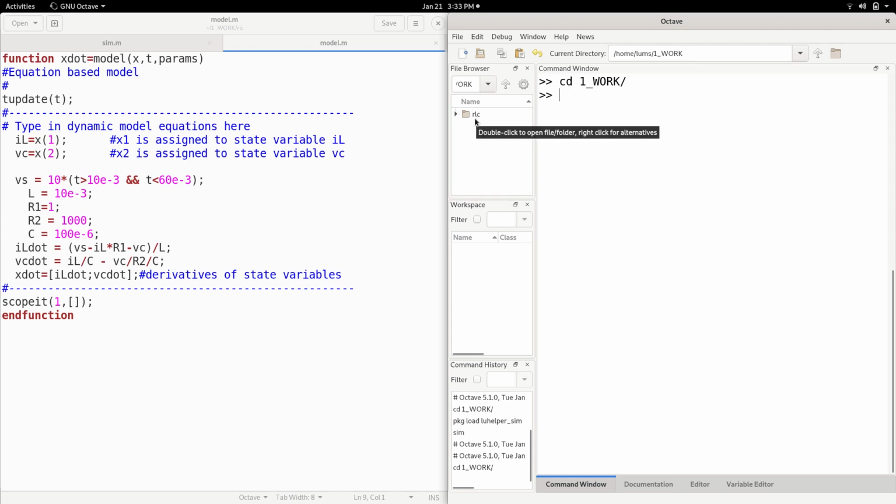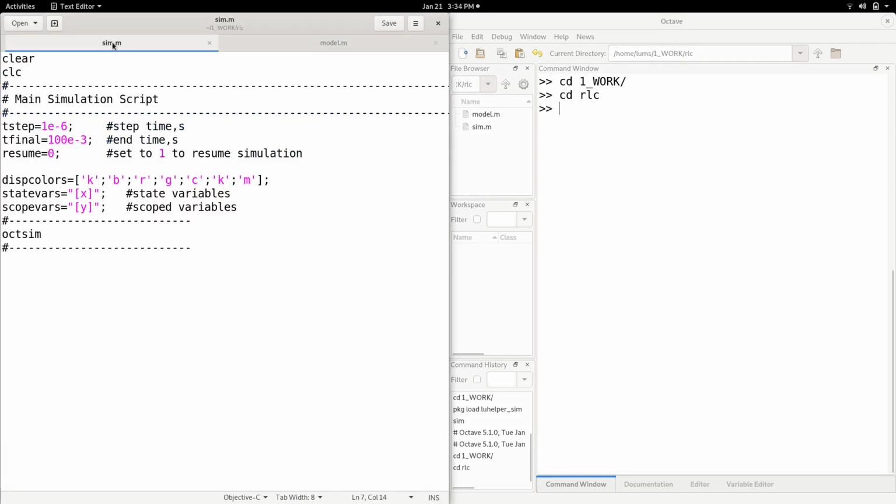So let us change directory into that, cd RLC. You see that there is a model.m and sim.m. Model.m I have shown here alongside for you. Sim is also here. Sim is set at 1 microsecond step time and 100 millisecond end time.